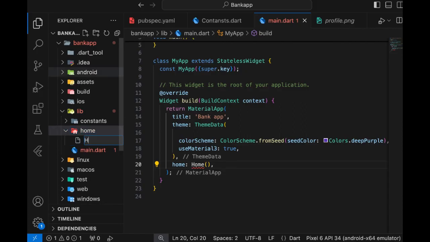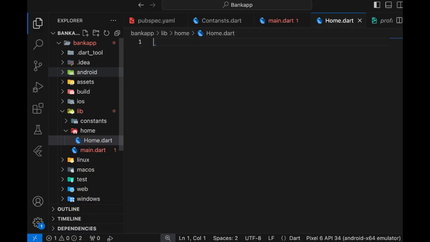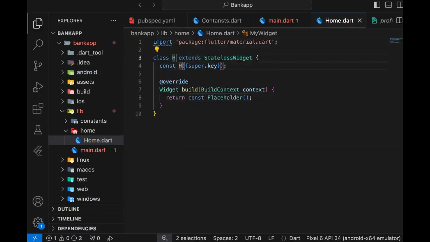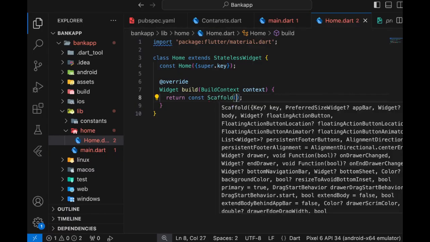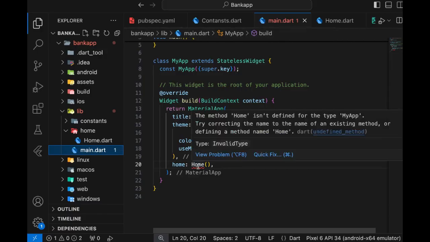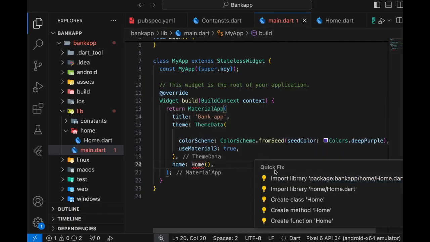Create a new file inside the home folder, home.dart, and create a stateless widget, written st home. This will be the entry point of our project. We're going to return a scaffold. So let's go back and call this class in the main function.